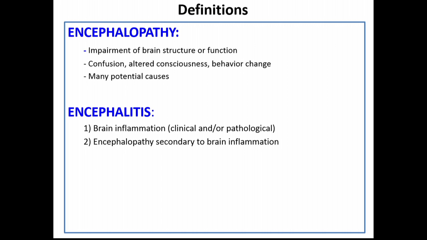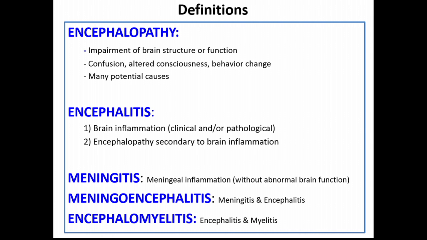Alternatively, you can have brain inflammation that may be focal. It may not actually cause global brain dysfunction, but pathologically, we would call that an encephalitis. So at its core, what we mean by encephalitis is brain inflammation that may or may not cause an encephalopathy, but usually causes some brain dysfunction from wherever the inflammation is. This is in contrast to meningitis, which is meningeal inflammation, and then you can start having different patterns, of course, meningoencephalitis, encephalomyelitis.